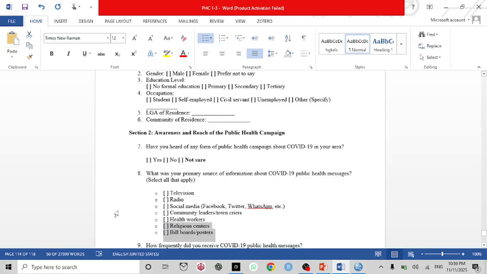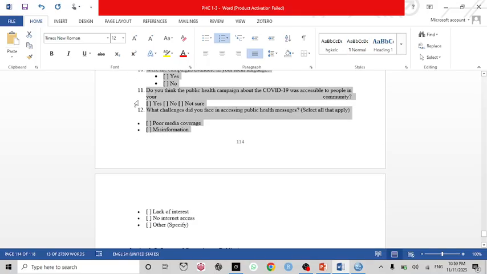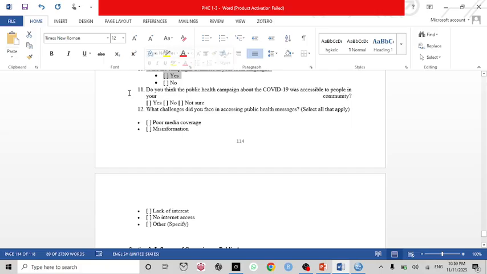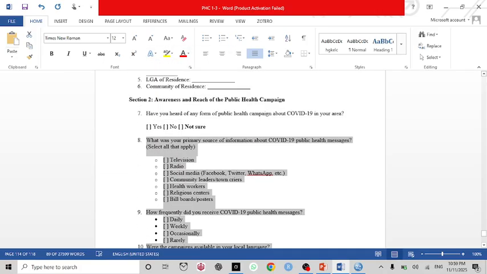The question says, what was the primary source of information about COVID-19 public health messages? Select all that apply. So this is a multi-choice question.